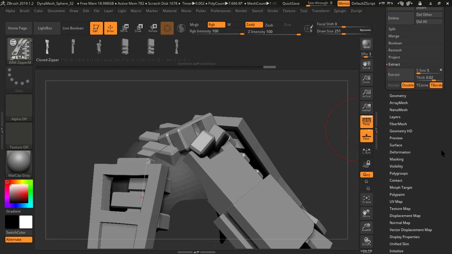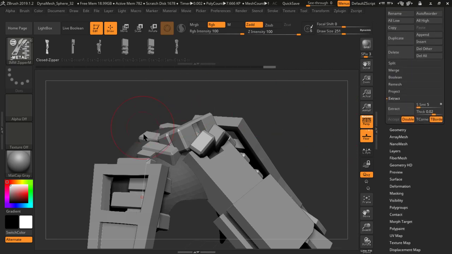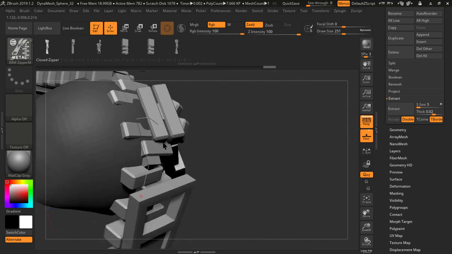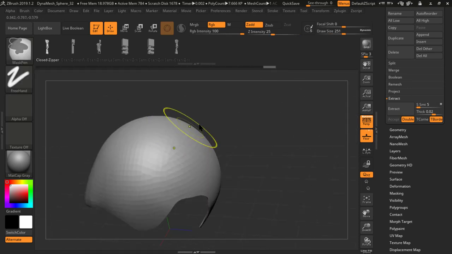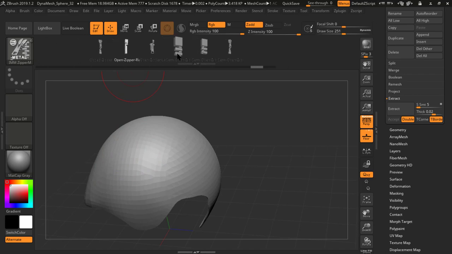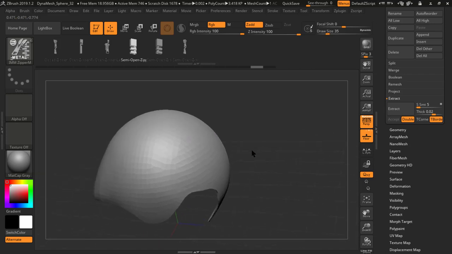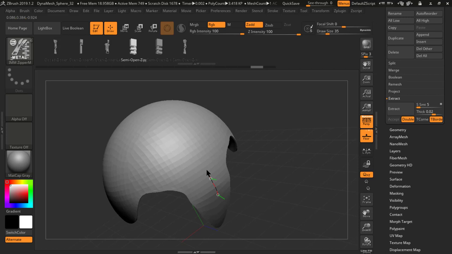Here, that was kind of large. Let me kind of go backwards on this one. If you look right up here, here are some of your options. All right, so I'm just making my brush small. I still have the symmetry turned on, so I'm going to turn it off. Made the brush a lot smaller. Okay, let's go back and just right across here and release it.